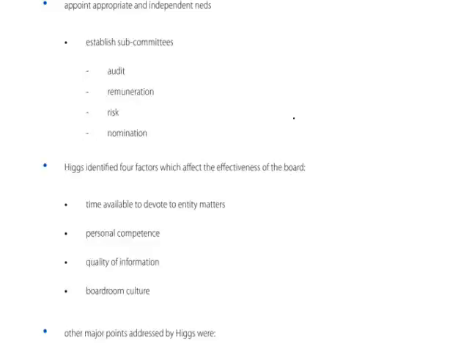Time available. Within English case law, it was established that you can only expect directors, not the chief executive, but just ordinary directors, to devote such time as is reasonably necessary for them to perform their duties, or as is prescribed within their service contract. Personal competence: you cannot expect any greater degree of competence than may reasonably be expected from a person of that age, experience and qualification. So it's up to you to find the people of the right age, experience and qualification. Quality of information.